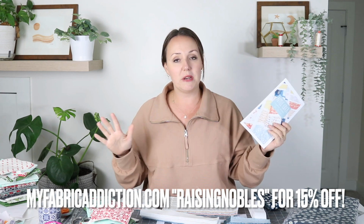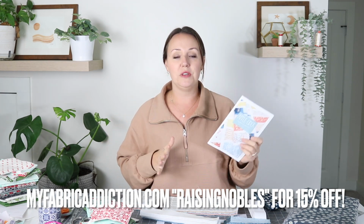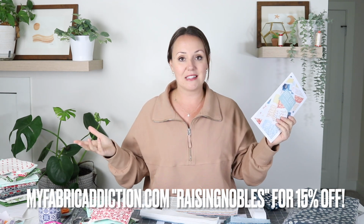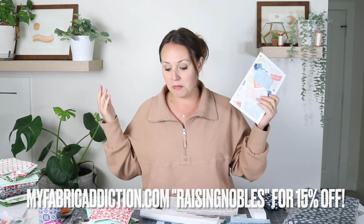They also have so many other beautiful and unique quilt kits over there that you definitely want to check out, even just regular fabric selections and stuff like that. So I'm a huge fan of My Fabric Addiction. I love what they're doing. Their quilt kits are super high quality and very accurately cut, which is very important when you are putting together a large piece. If things are off on a large quilt, it's no good. So super accurate cutting is very important, and theirs is always just right on.